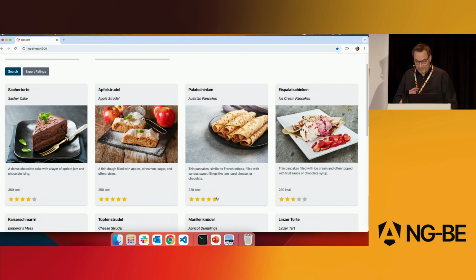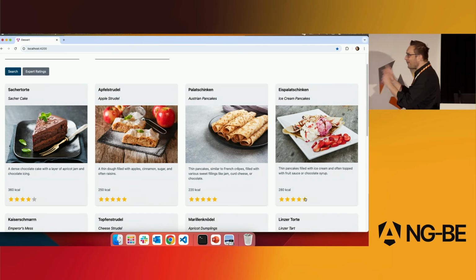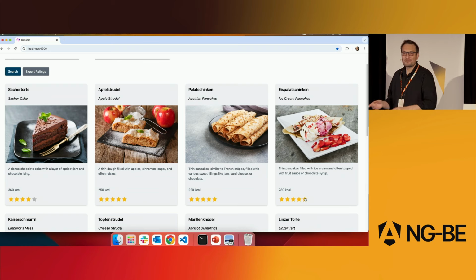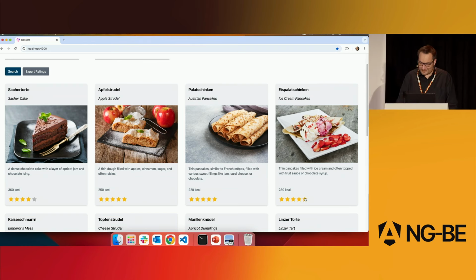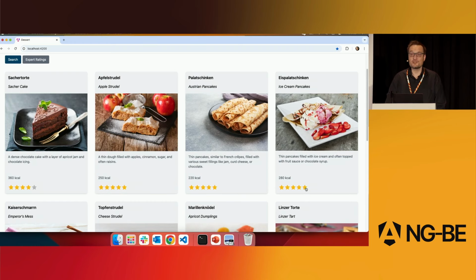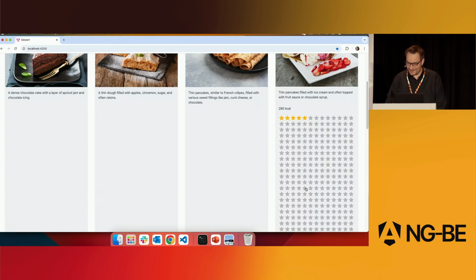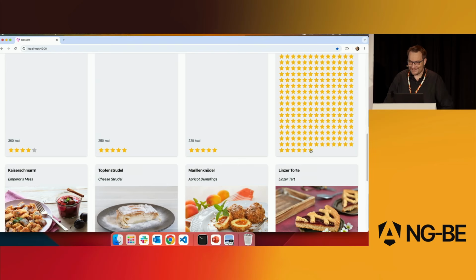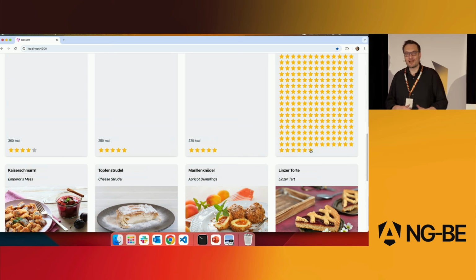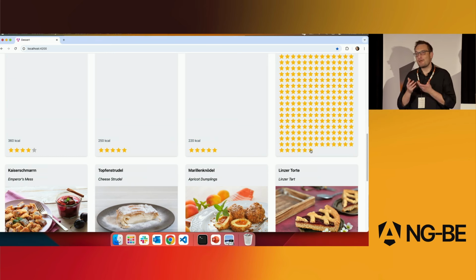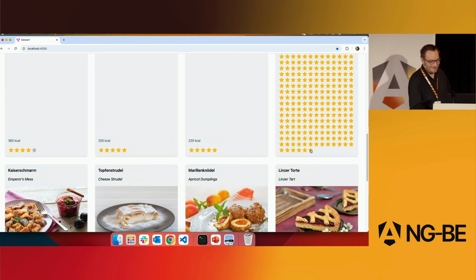However, the thing is, while Palatschinken pancakes are awesome, ice cream pancakes are the best. And here I have a dilemma, because 5 stars out of 5 stars is not enough. That's why I can double click the 5th star to enter the cheat mode. Look here. And then I can give up to 500 stars out of 5 stars, because if it comes to ice cream pancakes, mathematics does not count anymore.